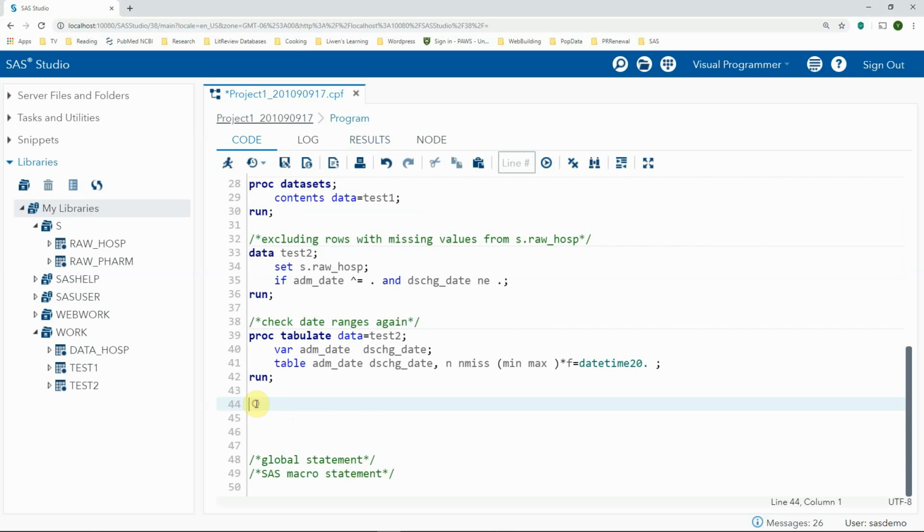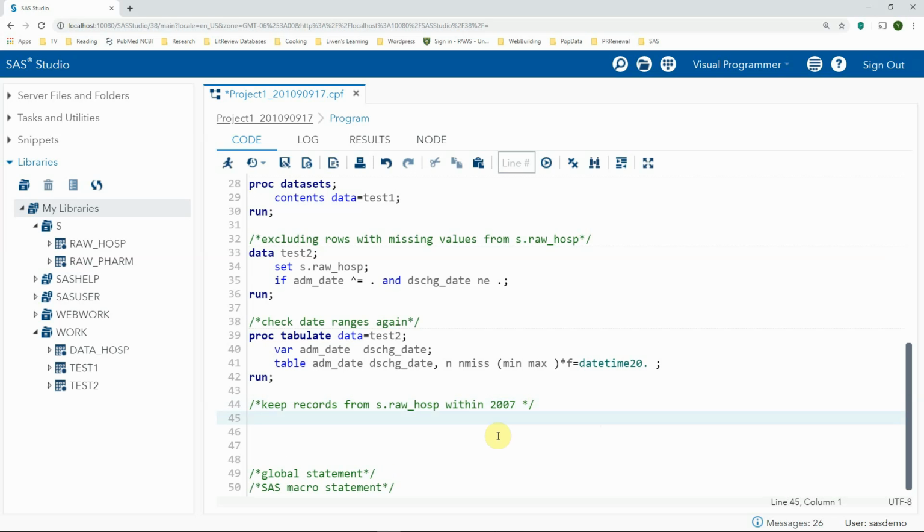So for that reason, we're gonna keep rows or records from s.row hosp, keep these records within 2007. How about that?